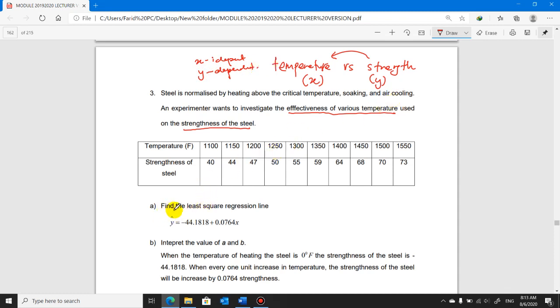Okay, so first question: find the least square regression line. To find the least square regression line, remember that Y hat equals A plus BX. A has its formula, B has its formula, so check the formulas again. Here you need to find sigma X squared, sigma Y squared, and sigma XY. Put everything into the formulas for A and B, and then you will get A and B.